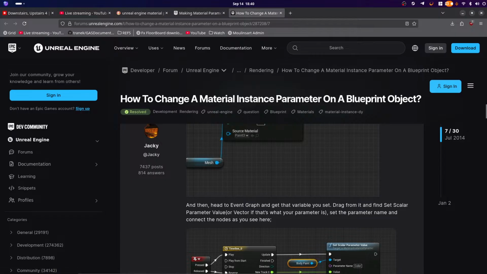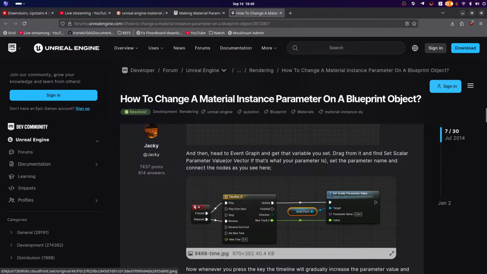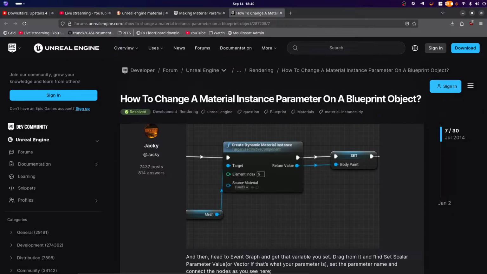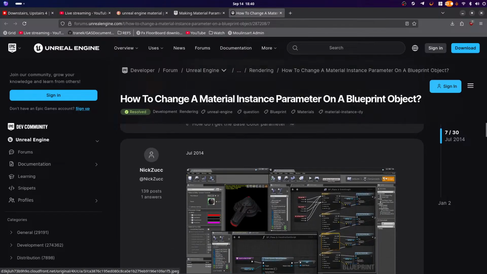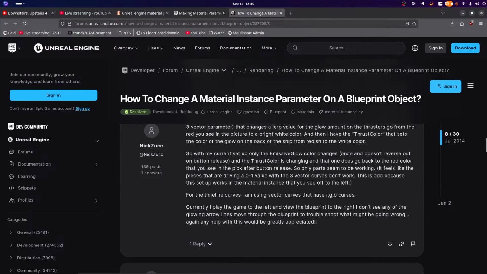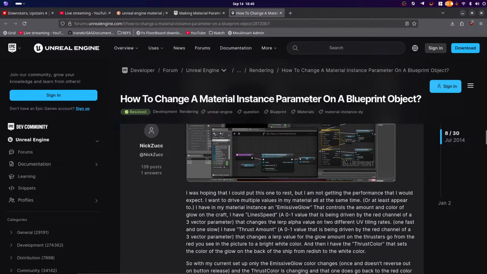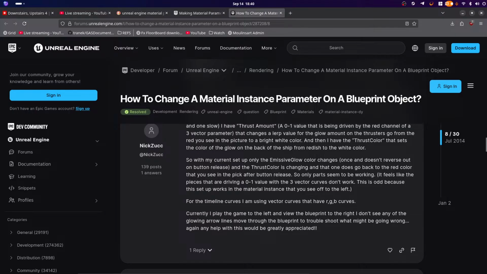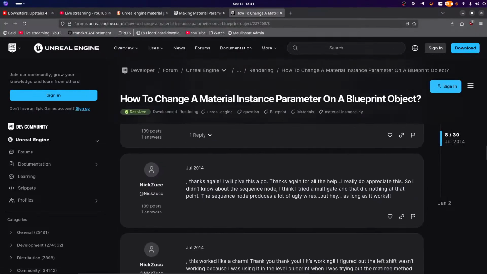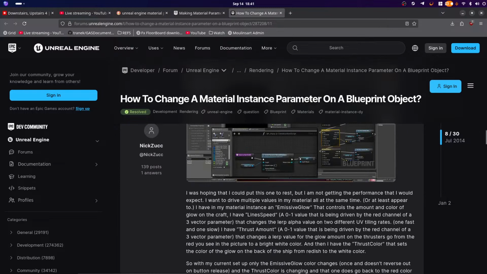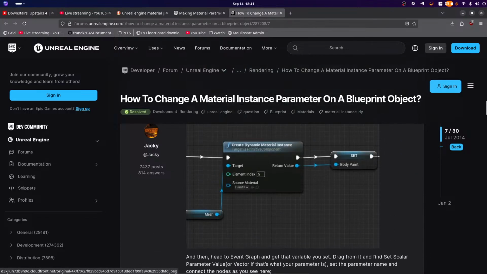Scalar. Hmm. Not sure. I'm not sure. It's not sure I need to do that, but this is where it is.